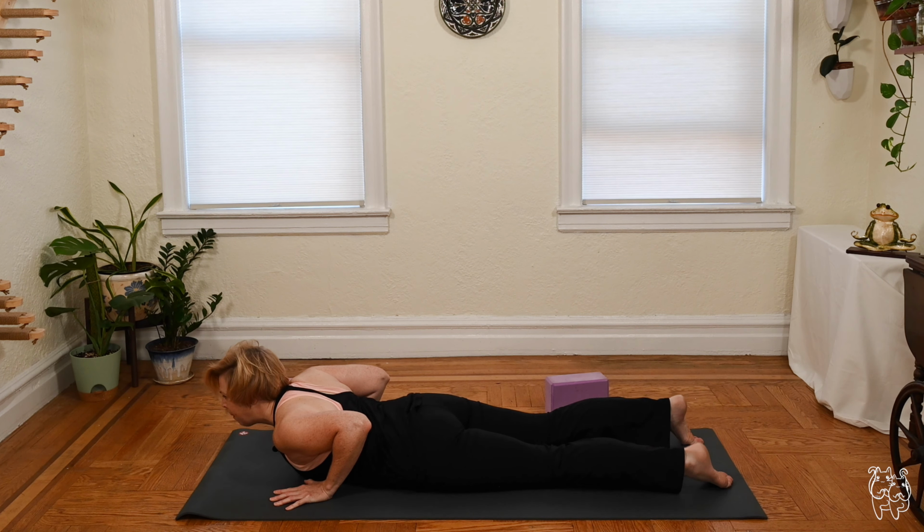This time, from your pigeon pose, come onto hands and knees. So bring the left knee back. And when you're on hands and knees, have a seat back on your heels, coming into Virasana, Hero pose. Option, of course, if you want to take a block, you can slide a block between the heels to raise the hips to reduce pressure on the knees. You can slide a blanket behind the knees. Or just separate your feet.